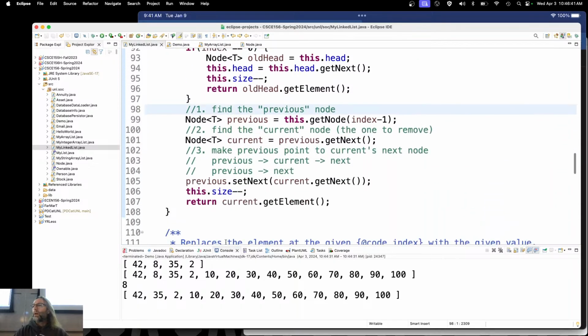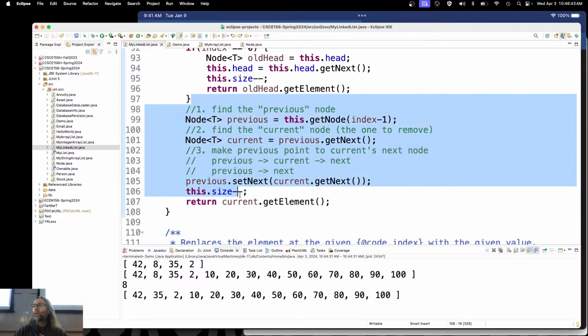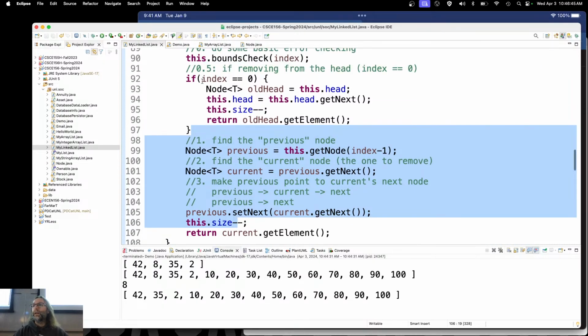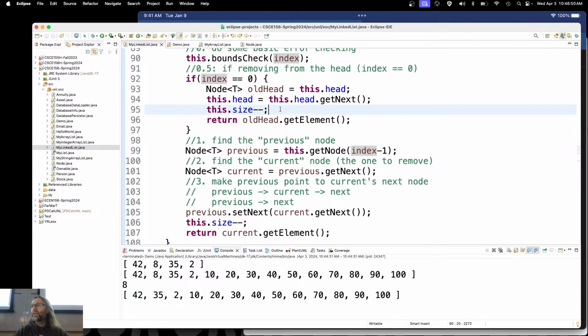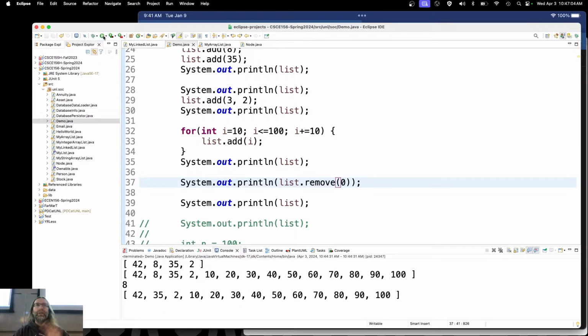Okay. What about the rest of this stuff? You could go ahead and reorganize this so that it's an if-else statement, right? And then get rid of some of the redundancy. For example, the decrement here is done twice, right? It's not actually done twice. It's repeated code. You can go ahead and make this as smart as you want to reduce the number of lines of code. This is just a demonstration. So let's see if it works now.